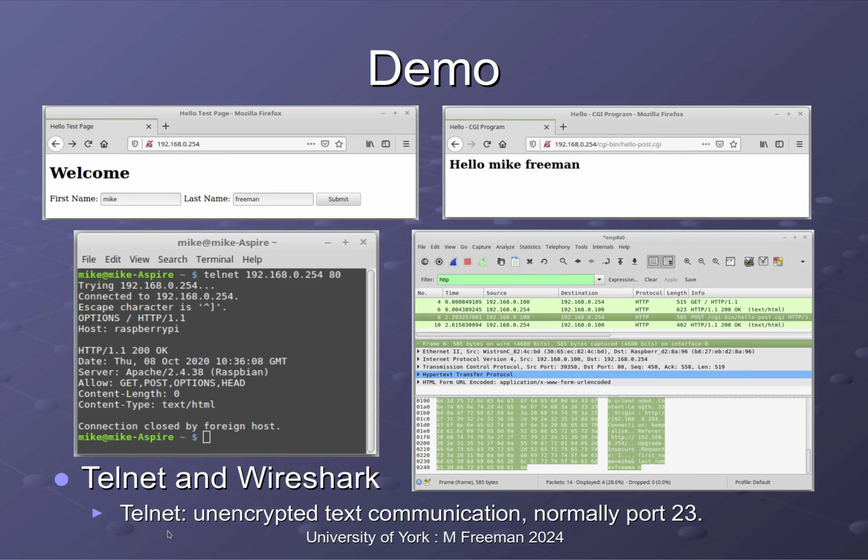As I say, we'll go through this in more detail, but Telnet is just a way of sending ASCII characters across a network connection. Normally you'd be connecting to port 23 and opening up a terminal on a remote machine, allowing you to execute commands, etc. But you can also redirect that to a different port. If you were to open up a Telnet session to your web server's IP address and connect to port 80 rather than 23, you'd be sending characters to the web server. So you can just type out your HTTP requests, and that's what we'll be doing.